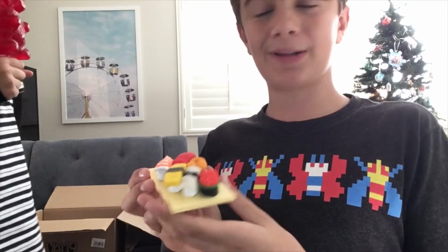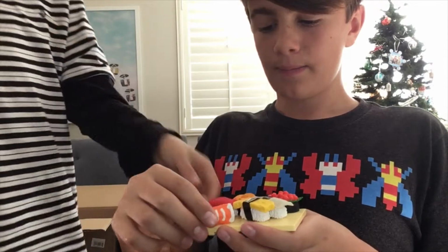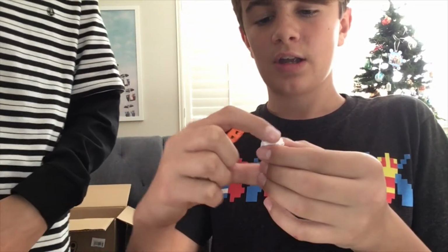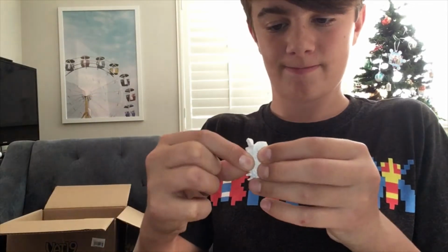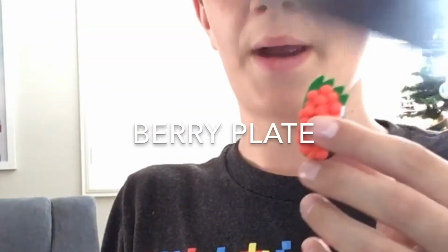Okay. So we have a platter of sushi. The platter is plastic. No, it's not rubber. But all these are erasers. Oh, yeah, see, look. Take the shrimp apart, and then you can take this part off the rice. It's three parts.